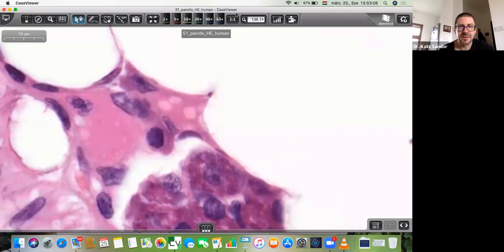This is a plasma cell. Okay, so there is a more or less darkly stained cytoplasm, and the cytoplasm is well presented. And look at that, at the periphery of the nuclei, we can see the clumps of chromatin. This is a typical plasma cell. So in the salivary glands, we can find numerous plasma cells secreting immunoglobulins.